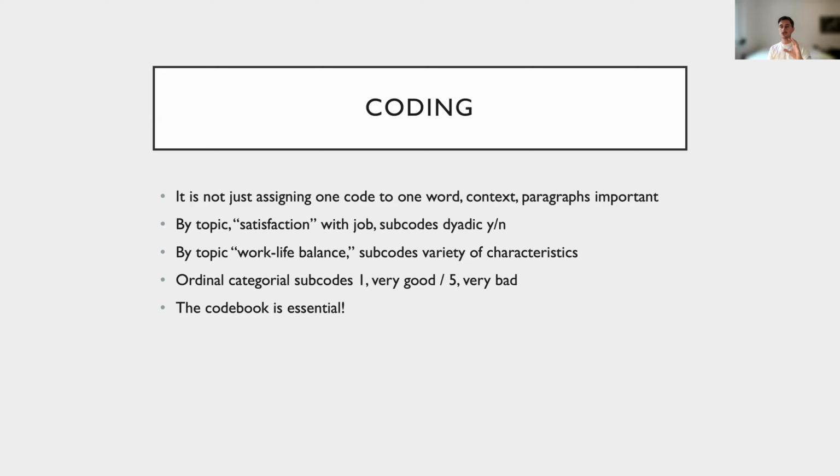And therefore, in order to understand what the different codes are, a code book is essential. For everybody that has never had contact with a code book, it is a document where you explain all of your different codes and subcodes, where you say why you are assigning what code to some source. It is necessary to do this in order to make your science reproducible. Everybody that reads your paper eventually needs to understand why you coded your data the way you did.